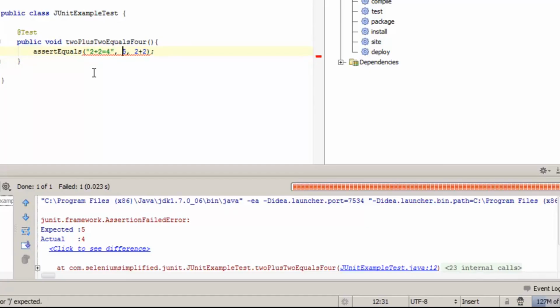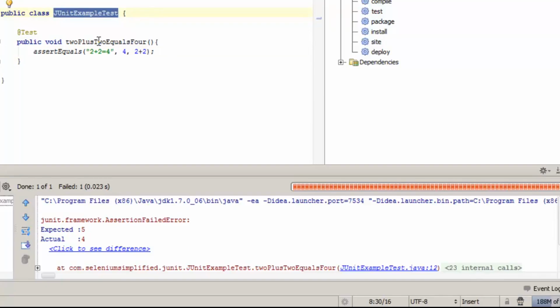So I'm going to make this 2 plus 2 equals 4. It's a very simple example. Normally I wouldn't necessarily repeat the calculation in here, but I'm going to do that. And I'll fix it so it's correct. So there we go. Now I have a valid test again. 2 plus 2 equals 4. And because this is called test, if I did maven test from the command line, this would run.